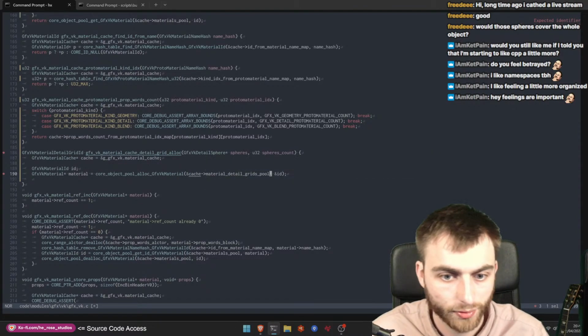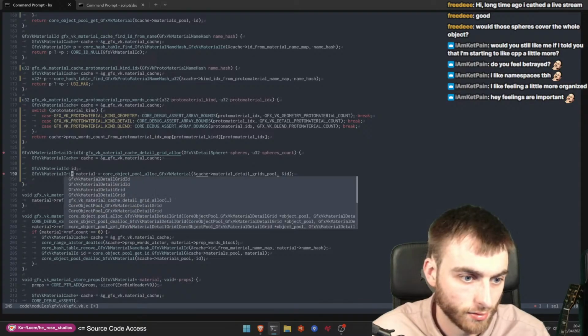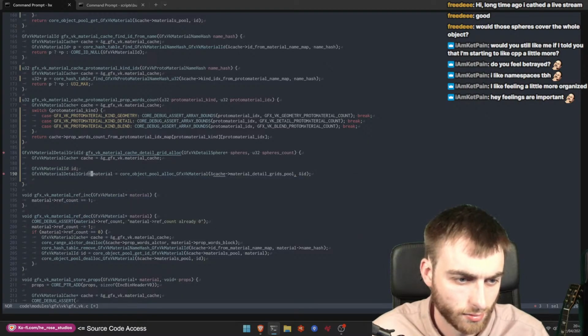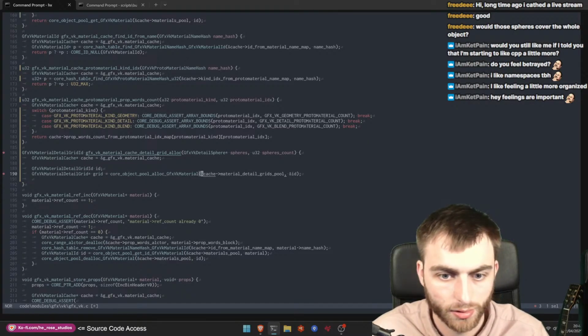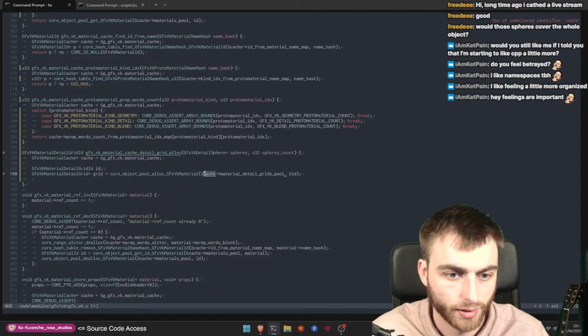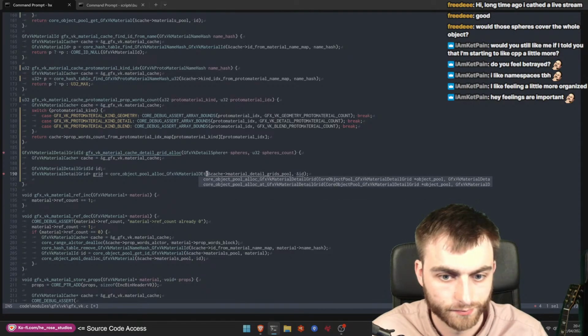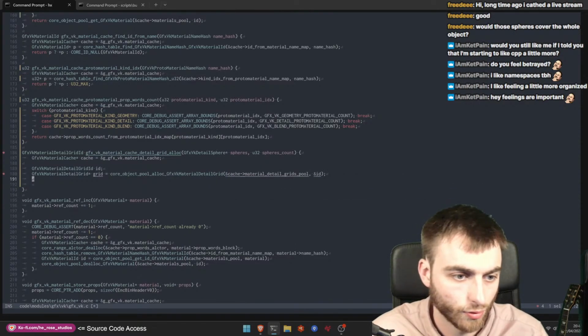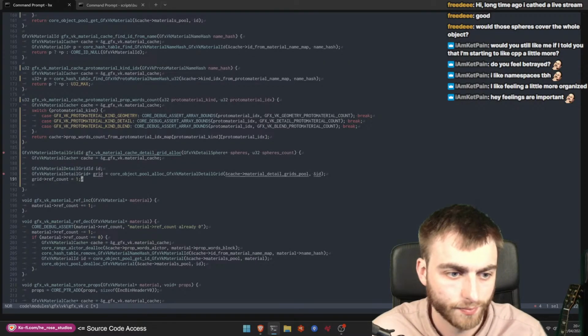Cache material detail grids. Nice. Grid. Lovely. Awesome. So reference count, I think that's going to be 1.